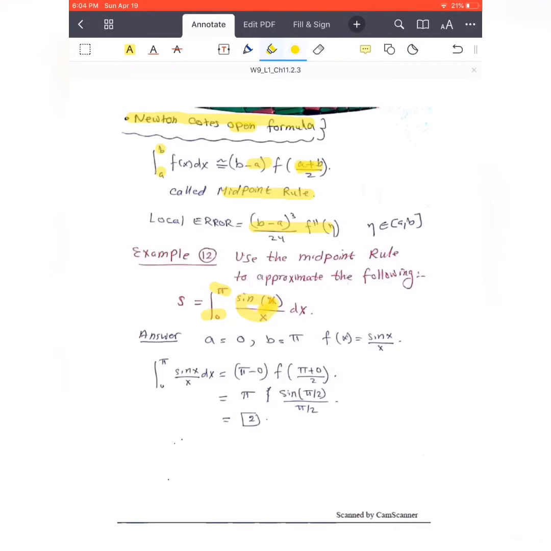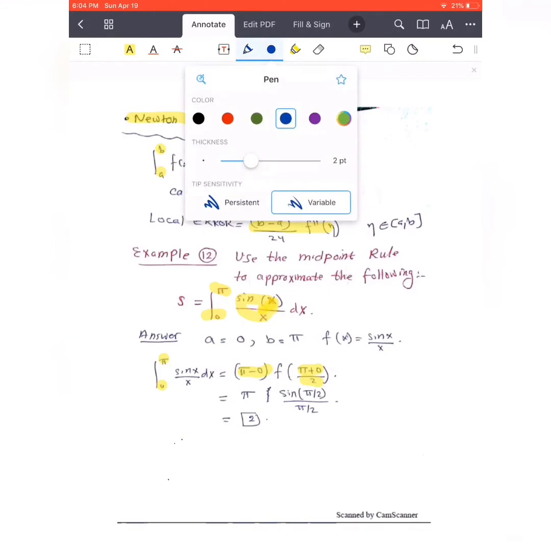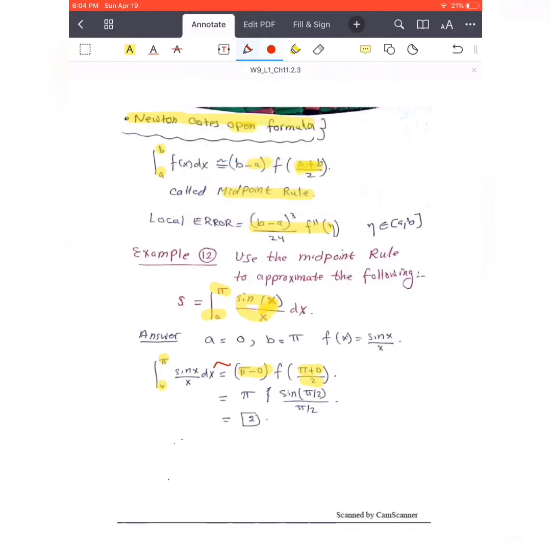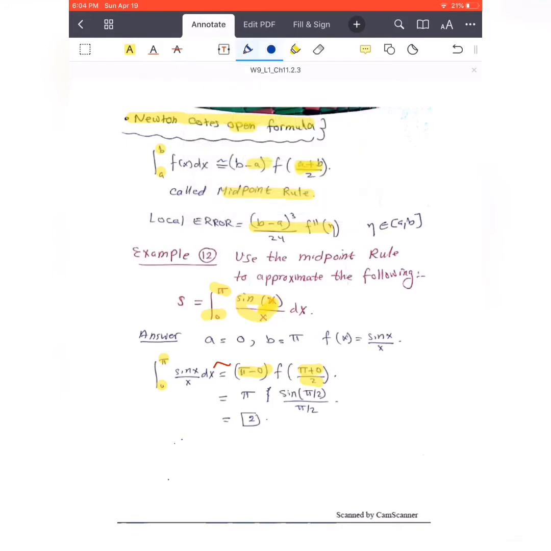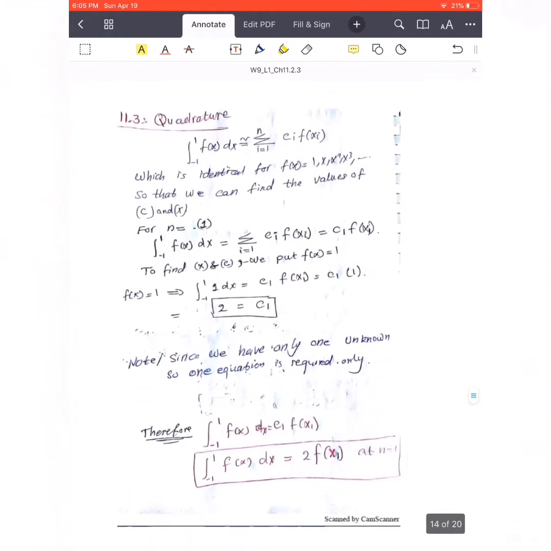So like this one here, for example, if I want to approximate this, I will say the top one plus this one here, divided by 2, the function value, times this minus this, and the answer is like this. Then just calculate sine of this. Remember that this one here is an approximation. We should always write approximation, though sometimes we don't. So here we approximate it even though it is undefined at 0. It's called improper integrals.